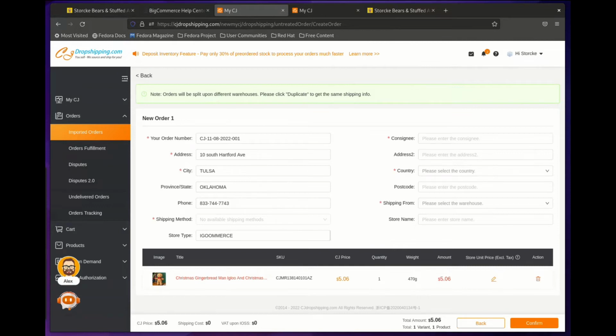All right, and now in this section on the right, it talks about consignee. That is the person who is actually receiving the order. So again, on the left, you have the person placing or paying for the order, and on the right, you have the person receiving the order. I have a theoretical person here, Mr. Stephen Miller.